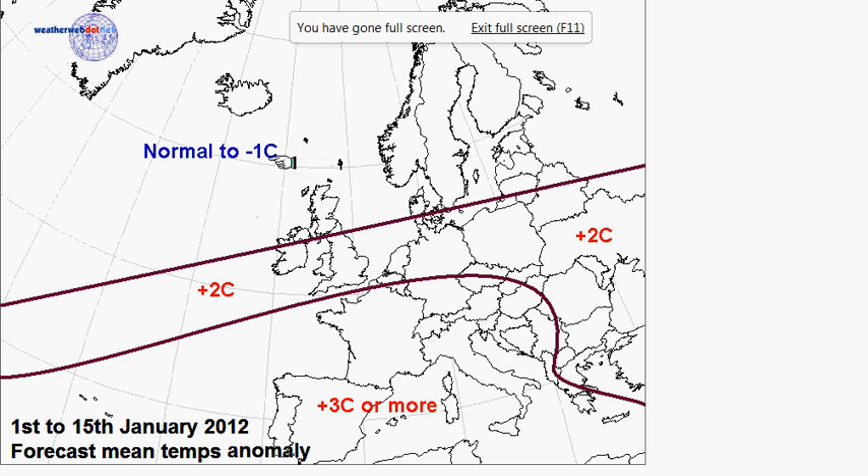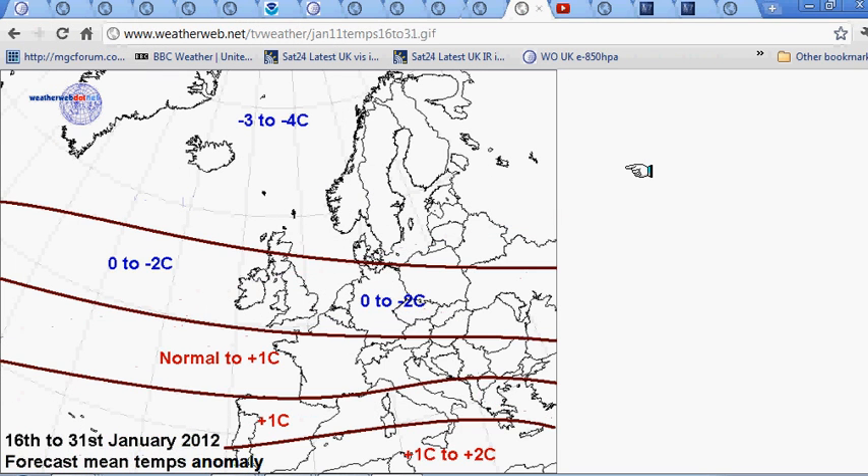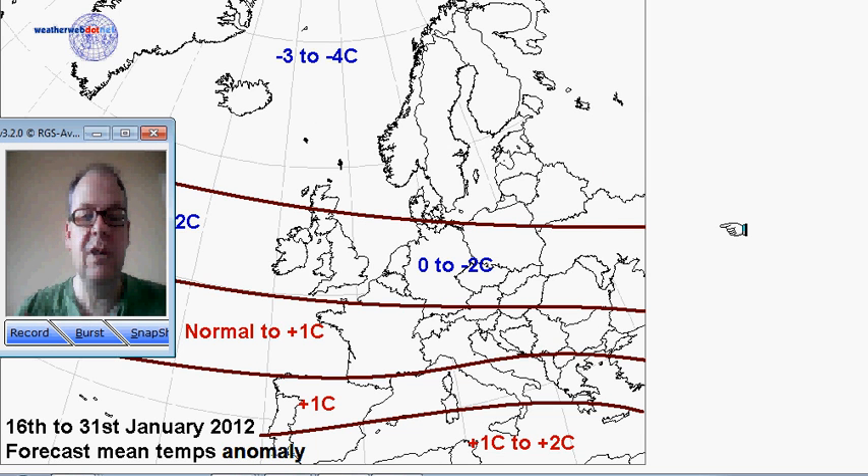That's how temperatures would shape up at the beginning of the month — with normal to near normal conditions and normal to just below across Scotland, but above normal temperatures down towards the south. But then by the time we get through towards the end of the month, this is my second half prediction where temperatures fall to near normal or just below normal across much of England, Wales, and Ireland as the colder air comes southwards off the poles. Once again this could all be pie in the sky and it may all be completely wrong by the time we get to the end of the month, but at the moment it's looking like it's on for this sort of pattern.